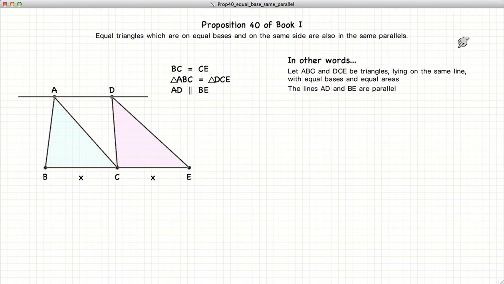This video presentation is going to be on Proposition 40 of Book 1, which states that if you have two triangles along the same line where the bases are equal in length and the areas are also equal, then the line joining the vertices will be parallel to the baseline.